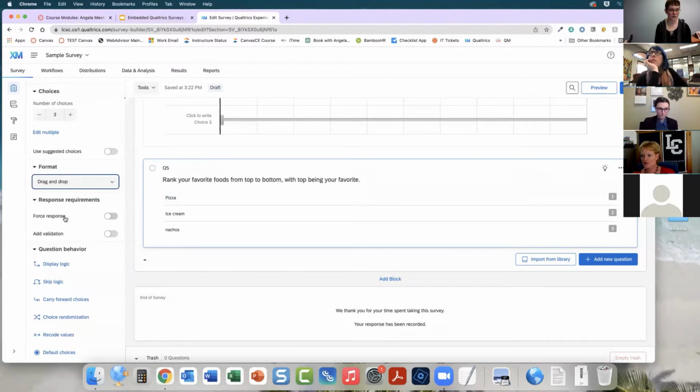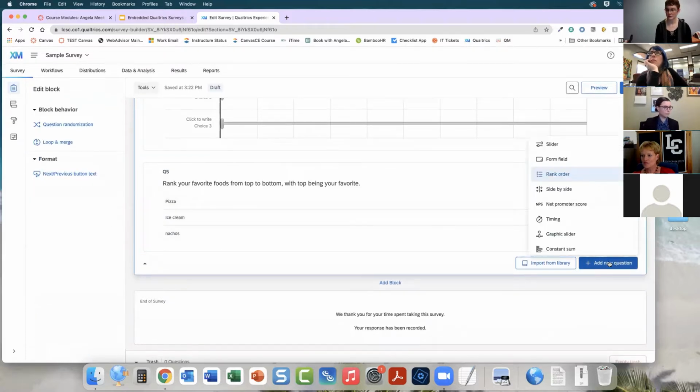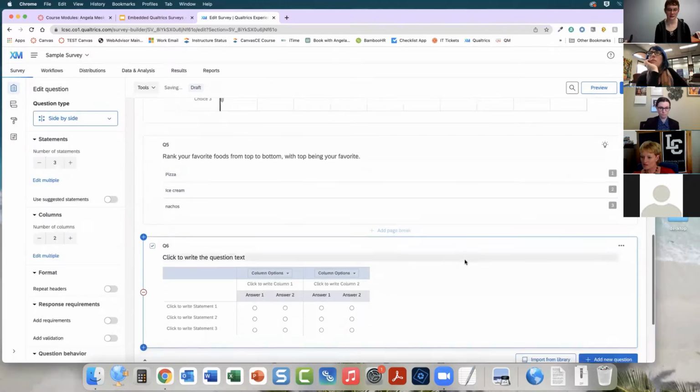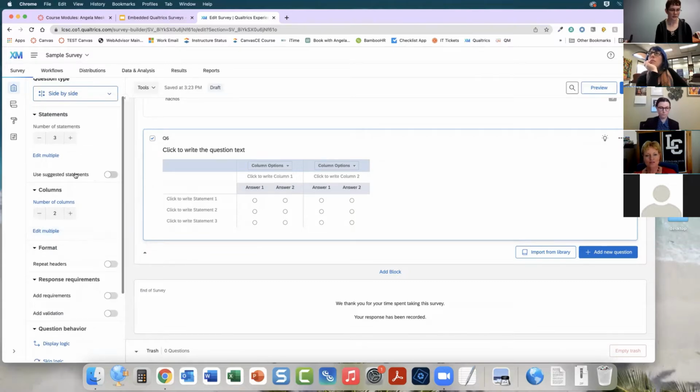And on all of these, of course, you can force the response. So there's a rank one. What else have we got? Side by side. I personally couldn't think of why I would use this, but that's just limited to my own paltry imagination. So I'm sure there are fantastic ways you could use this sort of thing based on your subject matter. Again, you can have more columns, fewer columns. You can change all kinds of things on the settings in the left here. But just another example of a question type that is definitely not available in Canvas.